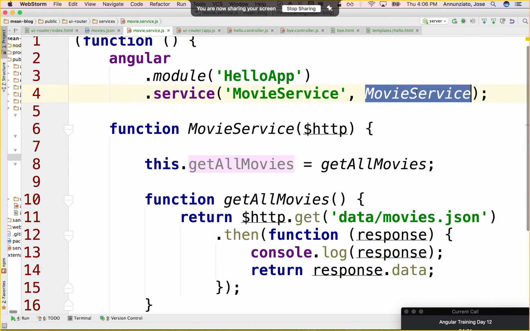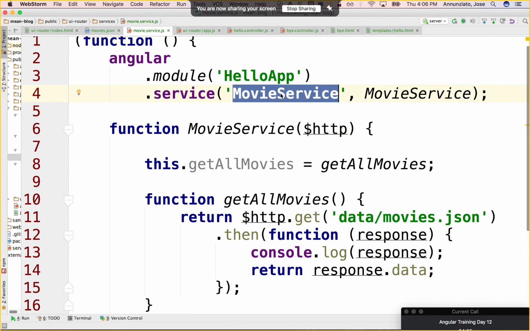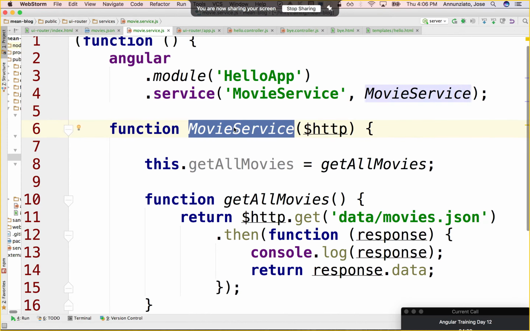So when this gets called, whoever references this service will get the instance of this constructor. This is a constructor, so we'll create this instance, and that instance will have this function tied to it. So anybody who has a reference to movie services will be able to call get all movies and invoke this function. Right? Okay.